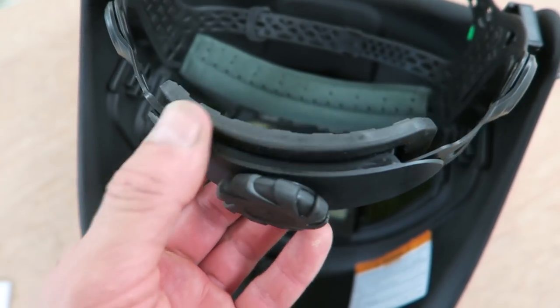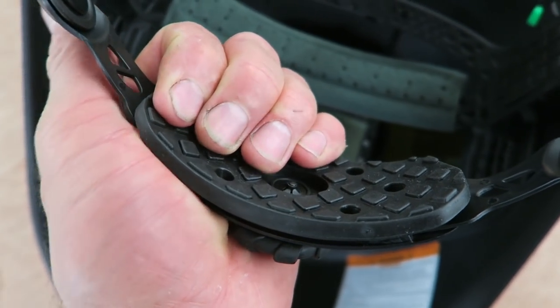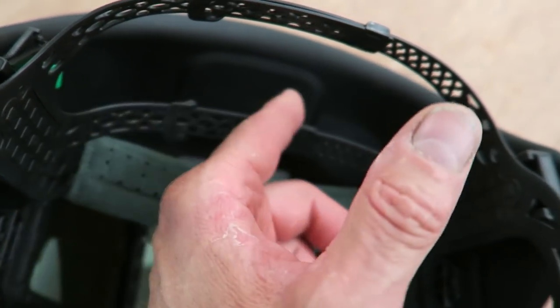It's quite nice, isn't it? It's quite well made. There's a bit of padding in there as well. That's for your forehead to sit against, and that's where your quiff goes through there.